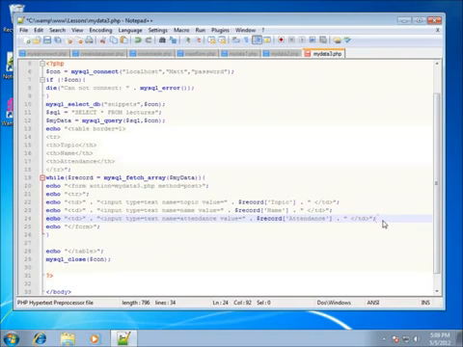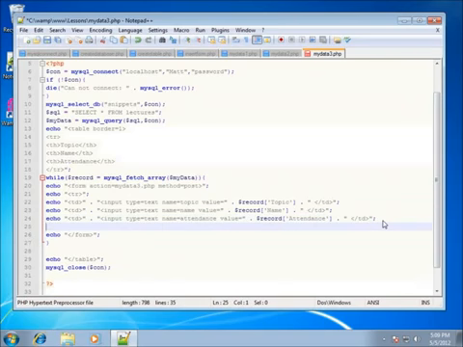I'll need to have a hidden field for this, and the reason why I want the hidden field is because if I change my primary key for whatever reason, like the topic field that I have in my database, I need something that has the original value. So we're just going to create a hidden type text box. So I'll do an echo tag. We're going to do the TD tag, and what I want to have here is going to be very similar to what I have on the first line, except I want it to be all hidden. So let me just copy that for time's sake. I'll copy my primary key line that I have. I'll paste that in there.